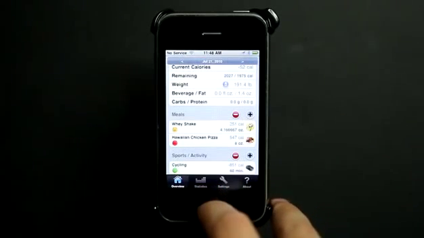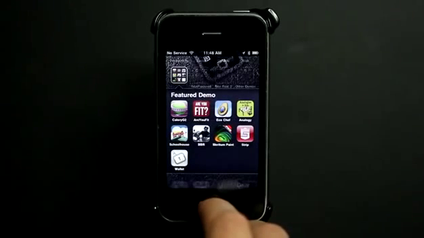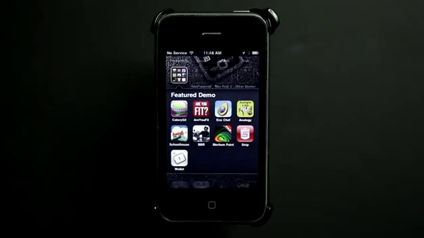So this app is very nice and easy to use. I recommend using an app like this called Calorie Guard 2. So definitely also check out the video that we're putting together for the iPad as well to get a look at a much larger, iPad version of this app.